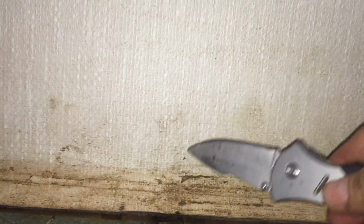You get a nice solid sound on most of the side frames, but you can see it's obviously gone across here. Very dull sound. It's a little better, a little more like a delaminated sound, and not good and solid. And we do get into a pretty good sound towards the bottom. So I'm hoping maybe we don't have to cut down further than about this line, and hopefully not much above this line, because the water wouldn't have seeped up very much. It would have wicked up. Hopefully it hasn't wicked up more than a couple of inches vertically above the penetrations.